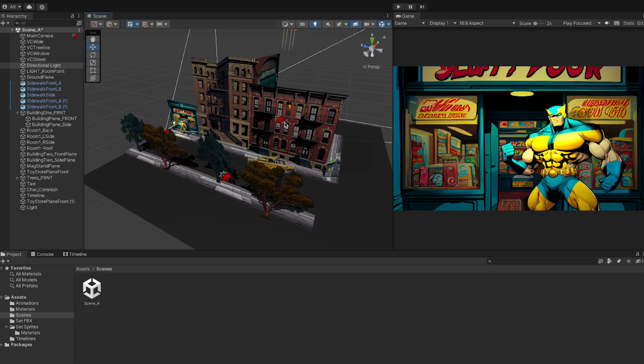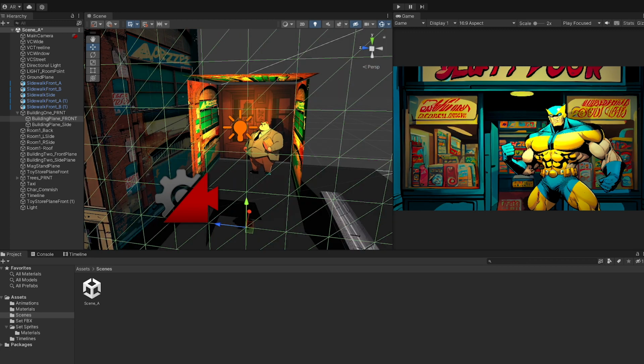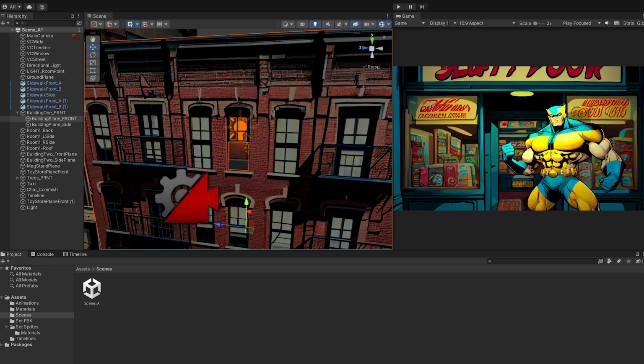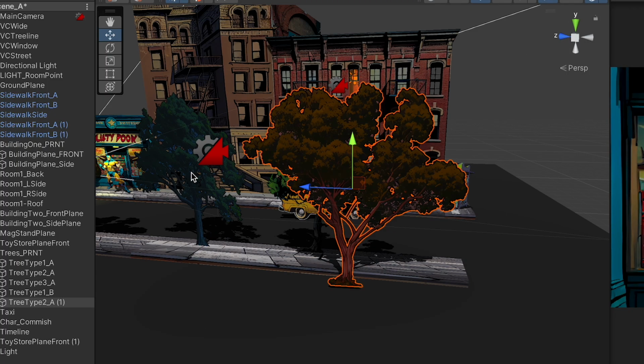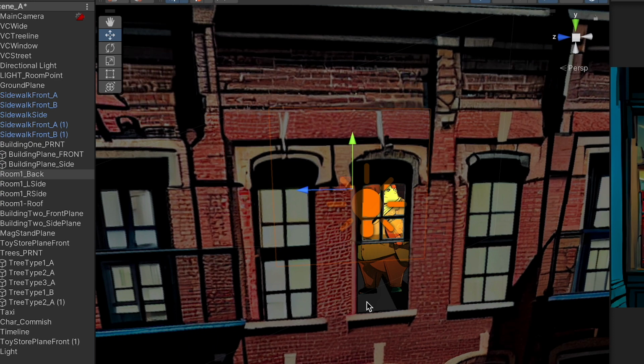It's a city scene with some buildings, trees, a little room behind one of the windows there, and we made it in the first 2 videos. If you missed those, go ahead and check out the playlist. So we want to add some camera movements to this scene. Maybe we'll start here with a wide angle, go into the trees, and then come up to this little room right here where a character will appear.